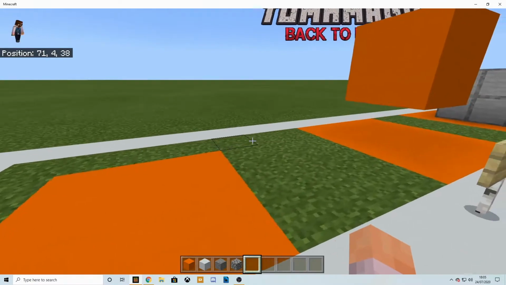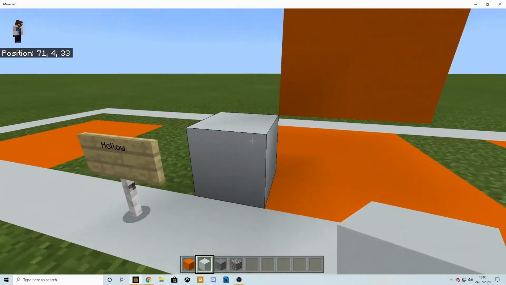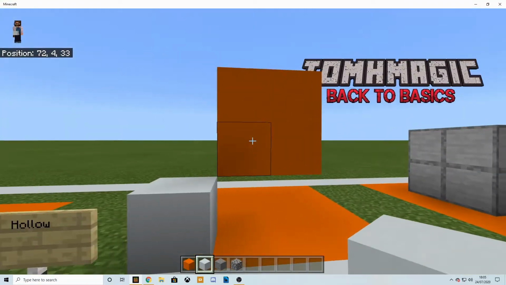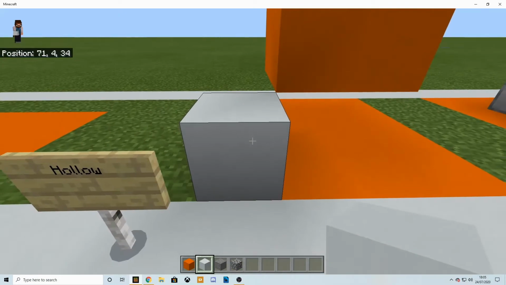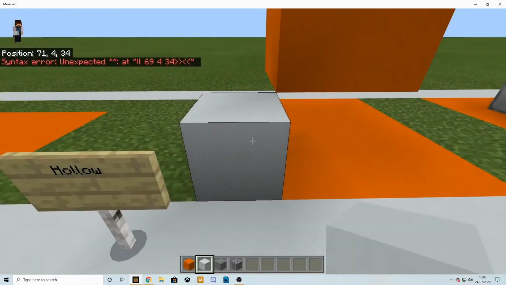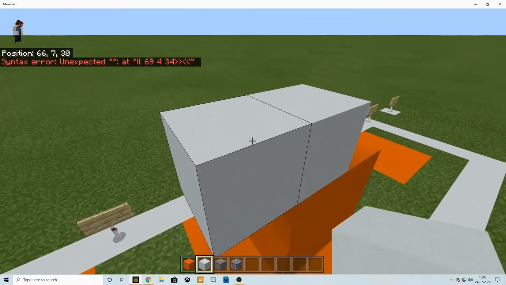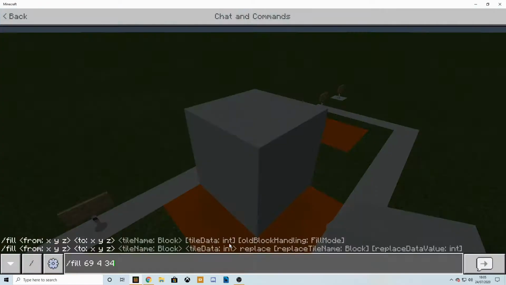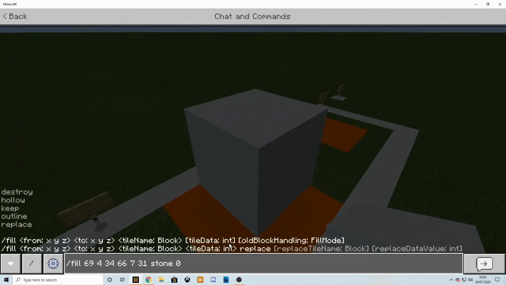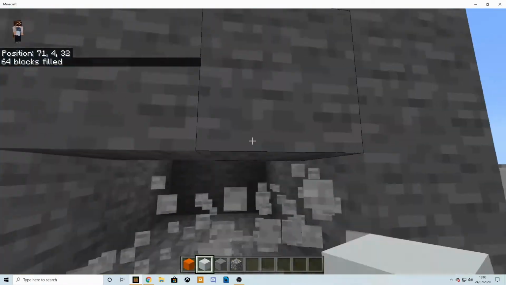So the next one is hollow. This would fill the area with your specified block and have it hollow in the center. So it will fill the center with air. If I do this one, so /fill from that area, I will do it to here, with stone, 0 and hollow. That will fill it all with stone, and then if we check in the middle, there is a hollow gap.